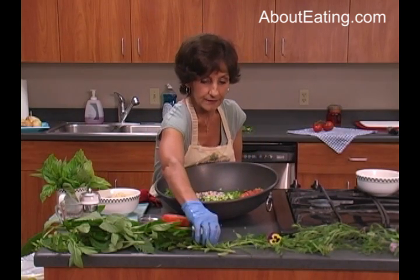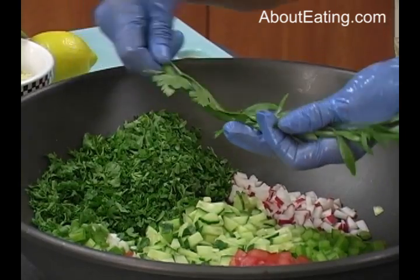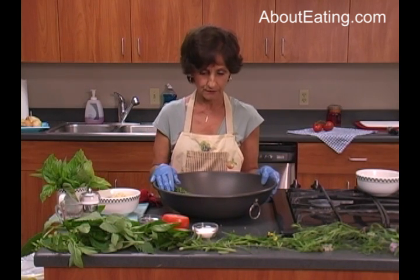And I use the old-fashioned curly parsley, and a lot of people like to use this, the flat Italian. Any kind of parsley you like is just fine. And remember, it's like a vitamin pill in a plant, as I've mentioned, really good for you.